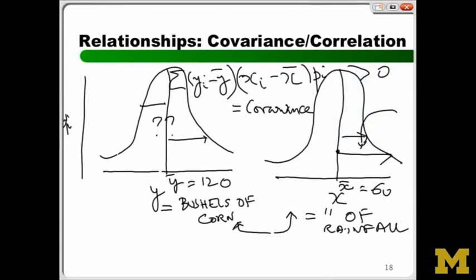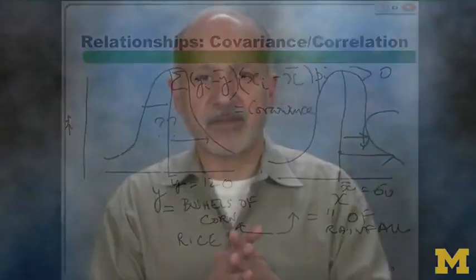Maybe if I took rice here, and I'm just out of my league, I'm talking about agriculture, maybe the relationship is more strong, positive, right? Because it needs more water. But you understand what I've measured? I've measured when I deviate from the average in this, how does this deviate? Exactly for that situation. Point by point, that's where the probabilities are about. This is the fundamental measure of relationships, okay?